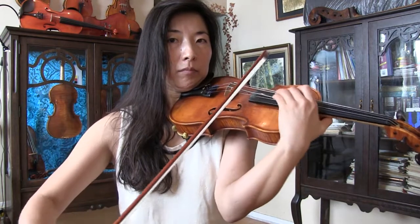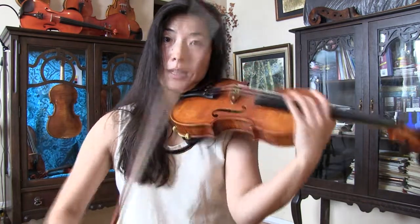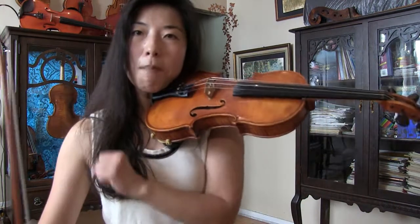Like that kind of sound. On top of that, you could make the notes in high positions speak better. So you can combine that.